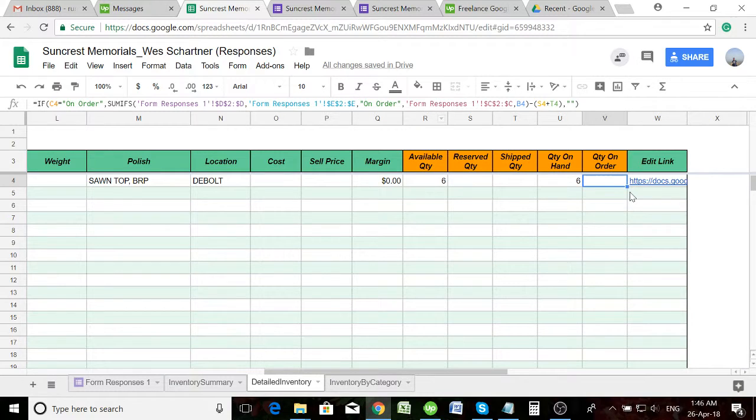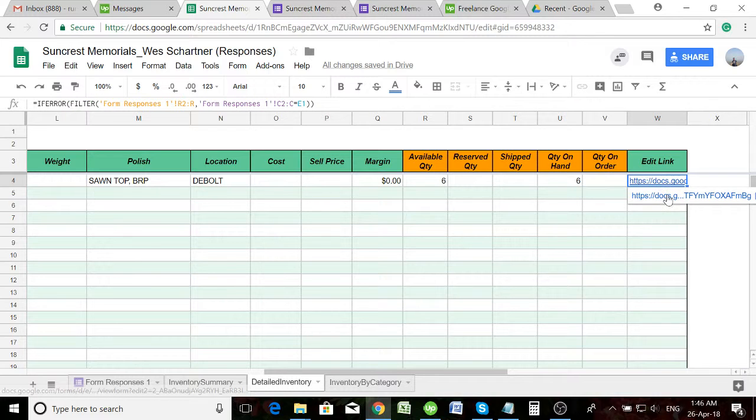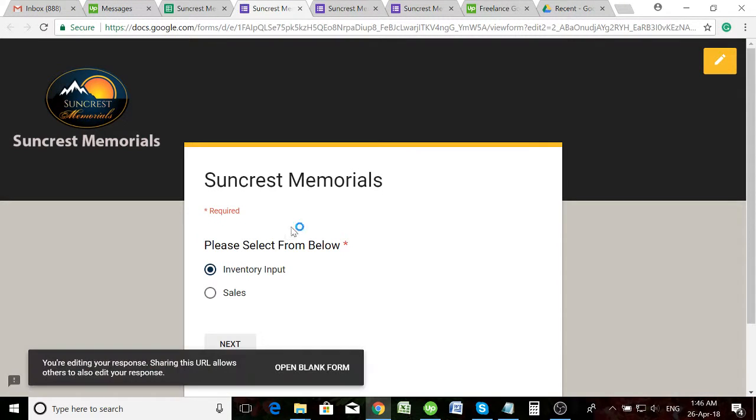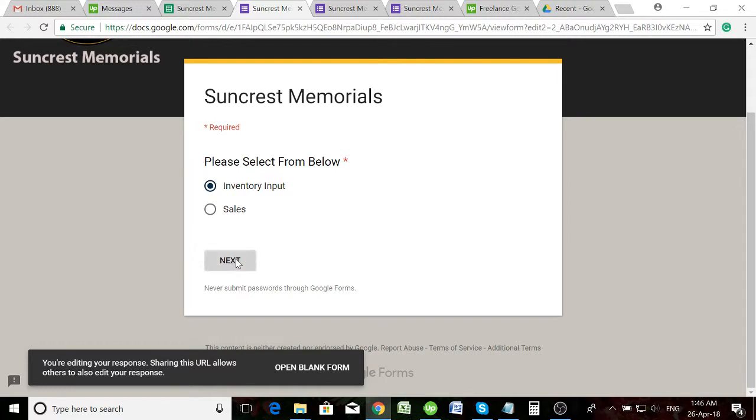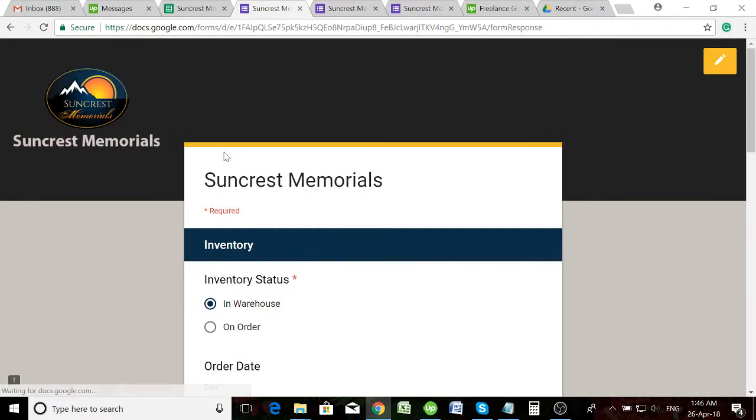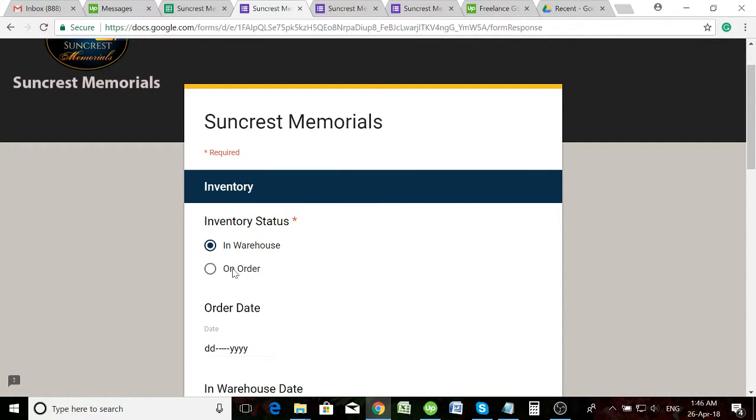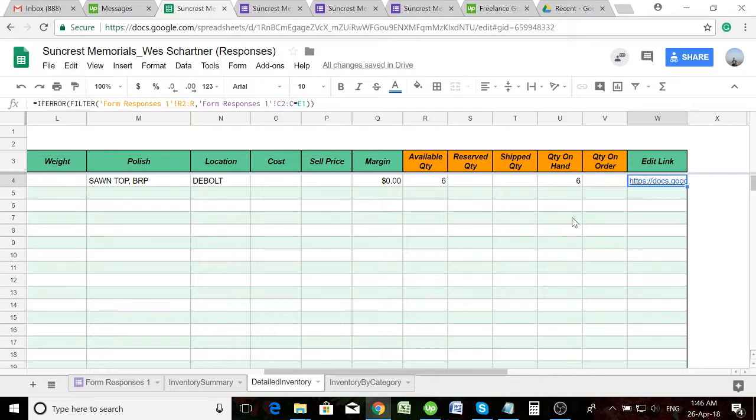So once the order quantity arrives in your store, you just need to go to the link and just go to the next. Assume it's on order, once you record the data as on order. So your order has not arrived in your hand, so it will show quantity on order, not available.